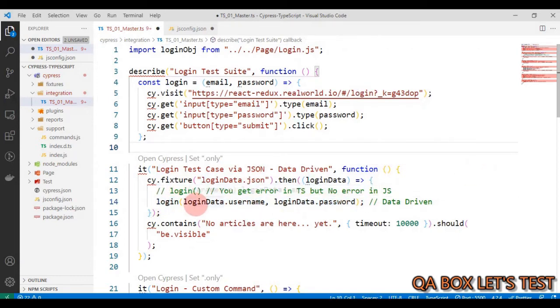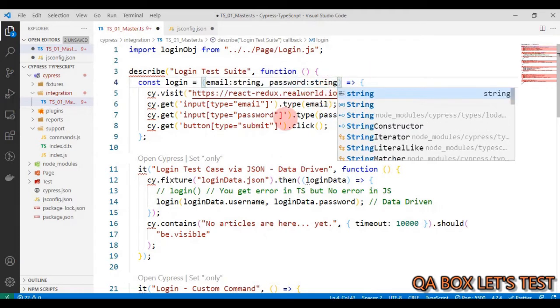Alright guys, we can take this a step forward, and what we can also do is provide the data type. The email should be of data type string, and for password, this is another important thing. If you know TypeScript, you already know it. If you do not provide any data type for any variable or argument, the default data type is any. So password is also of type string. So we do it like this.